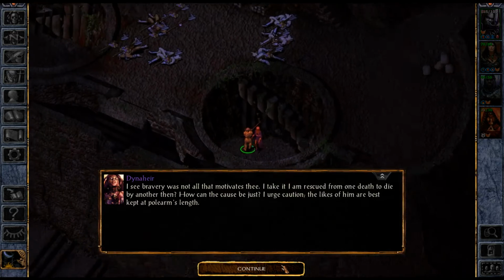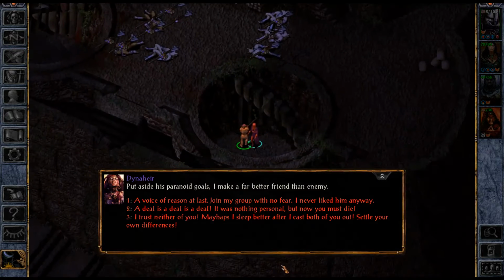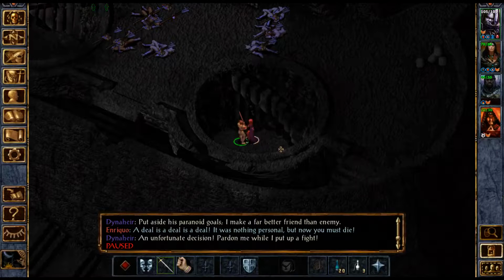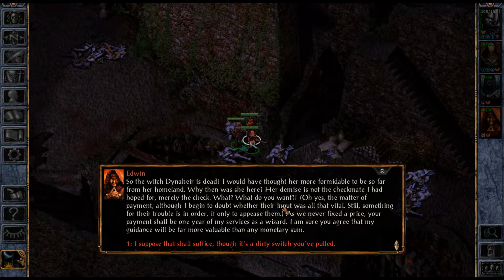Why do you stay the killing blow? Kill her. Rescued from one death to die by another. Likes of him are best kept at a pole arm's length. We had a deal. A deal is a deal. It was nothing personal, but now you must die. Pardon me while I put up a fight. What is it now? I would have thought her more formidable. Why was she here? The matter of payment. Your payment shall be one year of my services as a wizard. Yeah, okay.